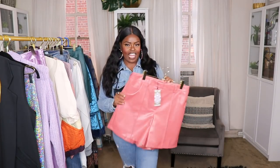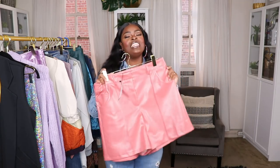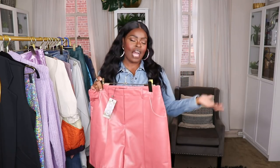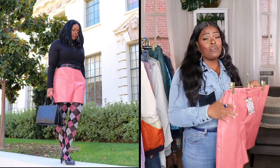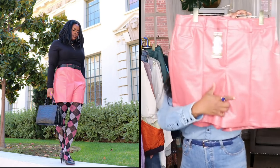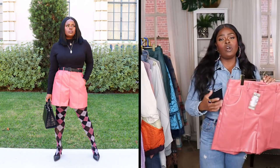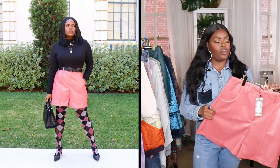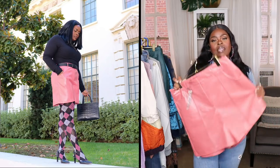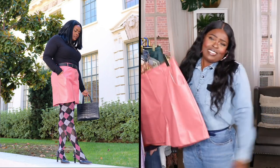The last item from Boohoo is these faux leather pink shorts. To me these are sort of a fall pair of shorts — they're kind of long and in faux leather, and they look so good with a nice pair of tights underneath, whether black or patterned. They have a seam going down the middle and belt loops so you can wear a belt. They look great with something simple on top, like a black turtleneck or a white button-down, some tights, and boots. You really don't see these everywhere, especially not in this color.